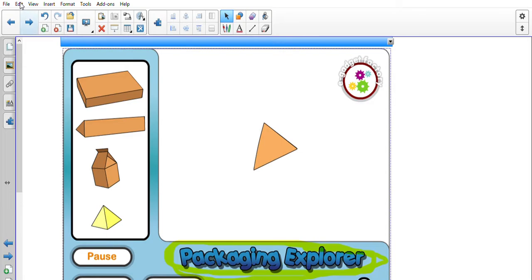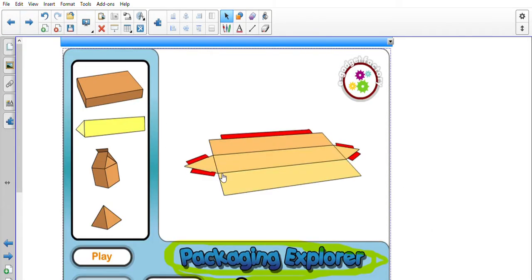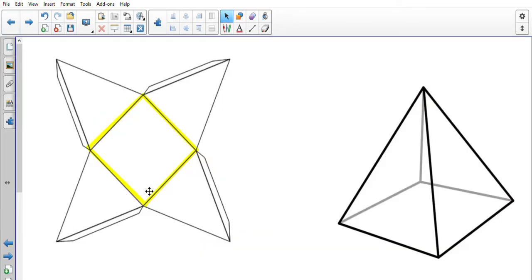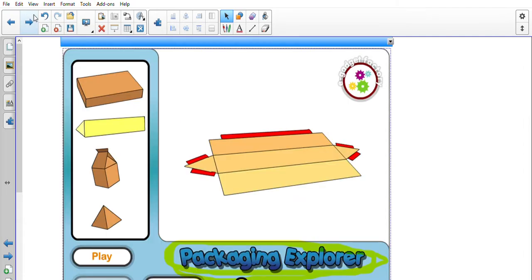And again, remember that in this one and in the animations here, the red flaps that you're seeing here and the flaps that are here, those are simply there to create a physical 3D shape in the real world. Those are your tabs that you put your glue on. Mathematically, to create your net, you don't need those tabs there. But if you try to make a 3D shape without them, it's not going to work practically in the real world.